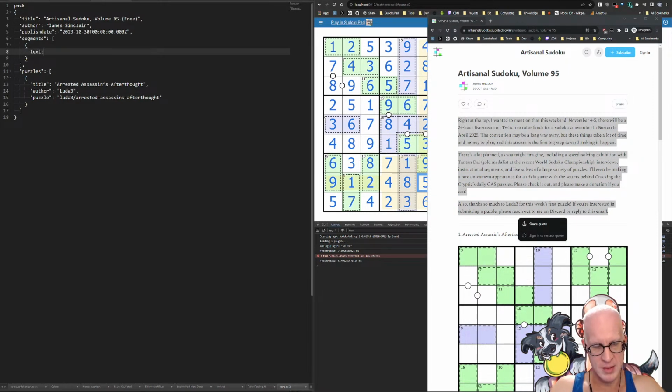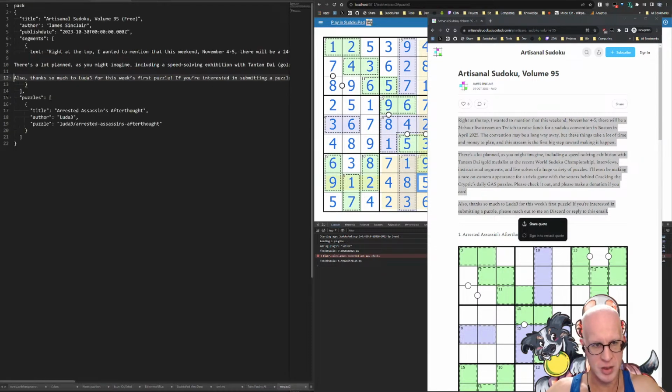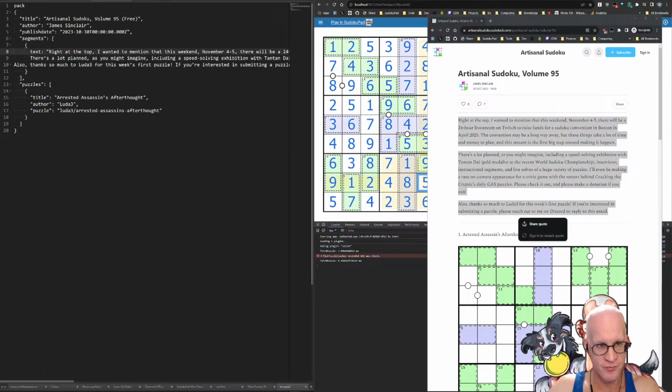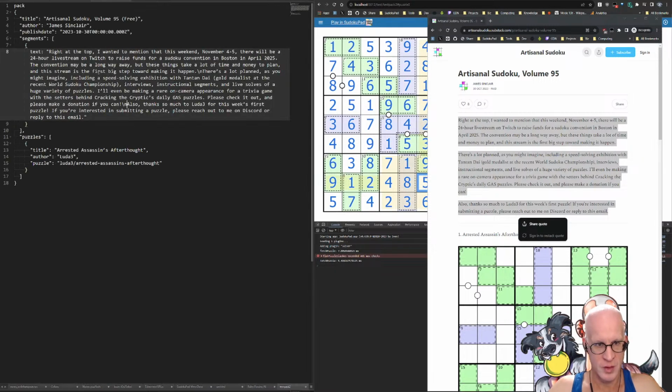If the block has text, it'll have text. I don't know yet how I'm going to manage paragraphs, and maybe it'll be markdown, that kind of thing. So it'll probably be like a \n here. Cool, right? Something like that.